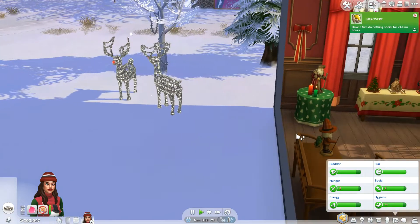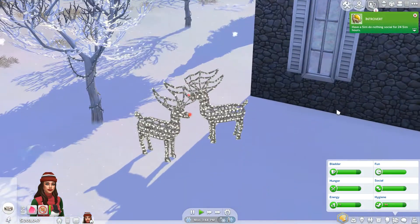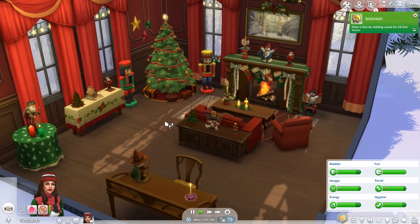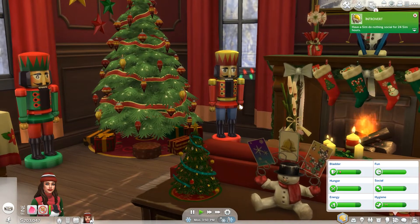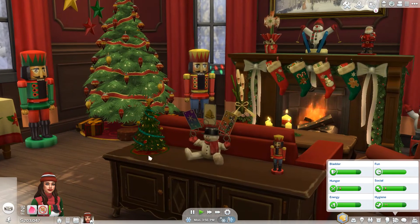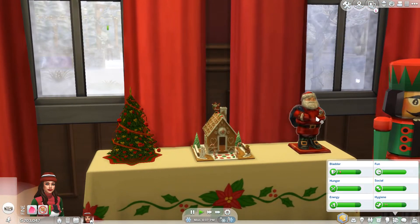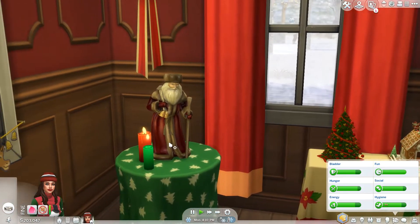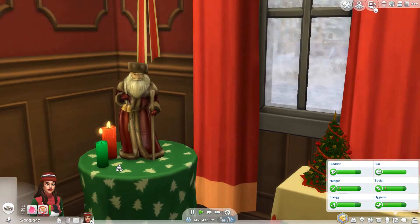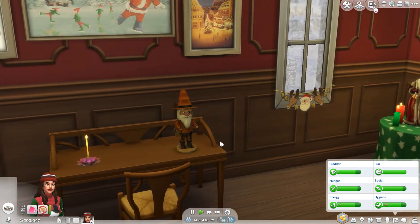Since we're outside, let me show you this decoration with some cute lights — I love it. There's also a reindeer, and we have this small figure, almost like the nutcracker that comes in the game, but changed with different swatches. We have a mini Christmas tree to decorate as well, and this super cute snowman holding three Christmas cards — you can change the swatch on this too. I love the gingerbread house; look how adorable it is! I absolutely love this. There's also a vintage-style Santa, and some candles as well.